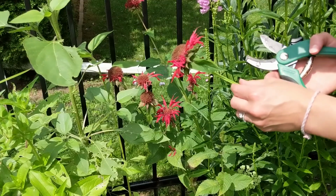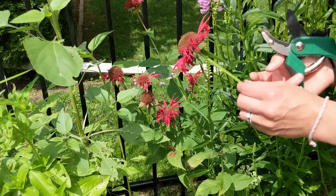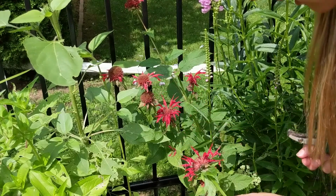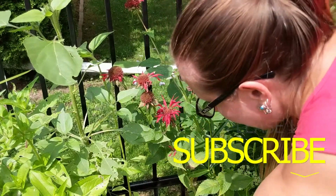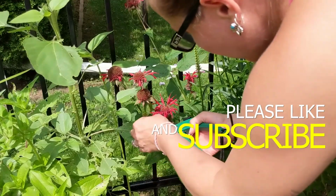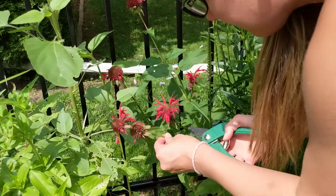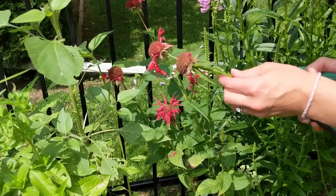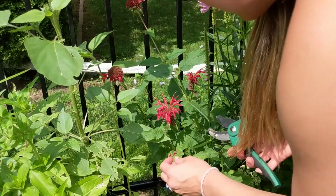And then we can just throw that in the garden. If these were to develop seeds at all, I would be totally fine with this proliferating in this area of the garden. So I'm just gonna throw them down here, and then they can just decompose naturally. So we'll just do another one here. This was a double bloom. How cool was that? That little ant can go and lay down here as well.